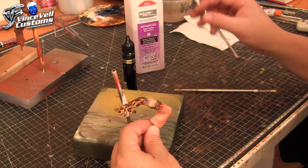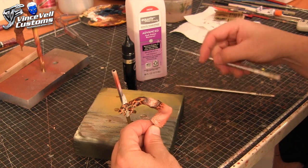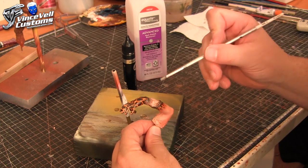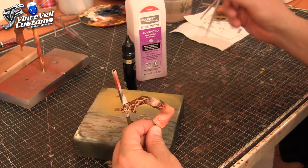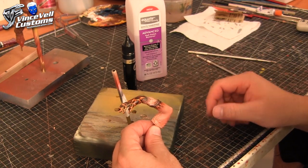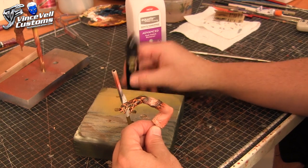So I have a nail polish remover, and I'll have three or four brushes next to me. I'll paint some of this up, and when that gets clogged up, I'll put it in there, get the next one, paint it up, and then after these are really dried up and dirty, clean them out, dry them, and use them again. So you've got to go back and forth. It just dries up very fast. It's alcohol-based, like ink-type stuff.